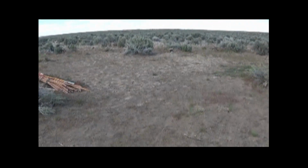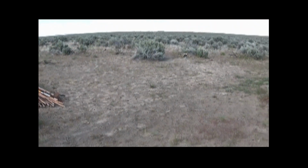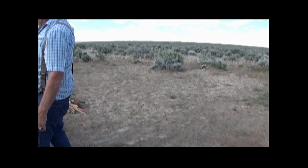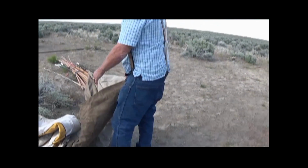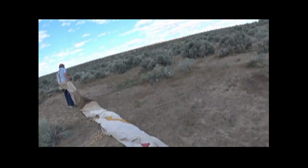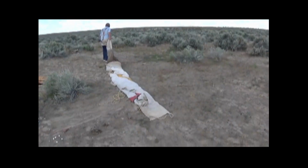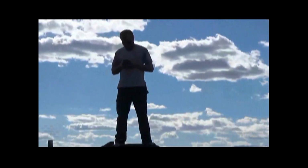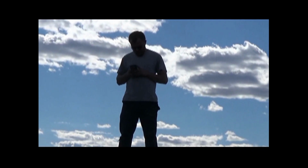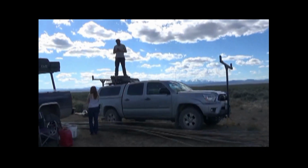The area where we put the teepee shows much evidence of the herd of wild horses that have been here since they've tracked it all up. With the poles unloaded off the teepee, it's now time to spread the rough teepee cover out, and start putting it back together. Joe is still on top of the pickup, looking it over.